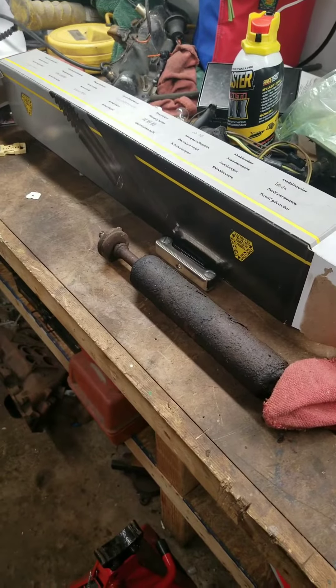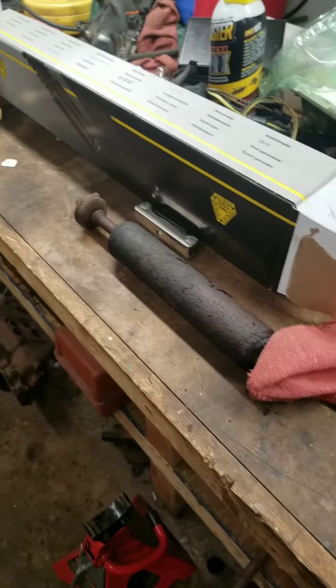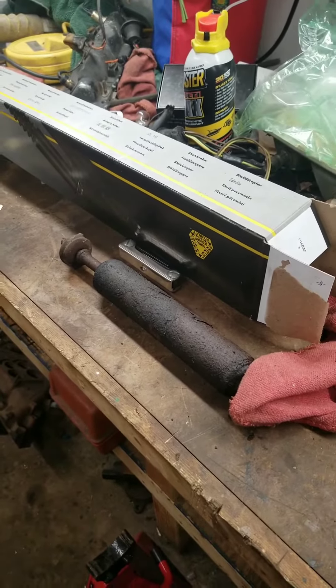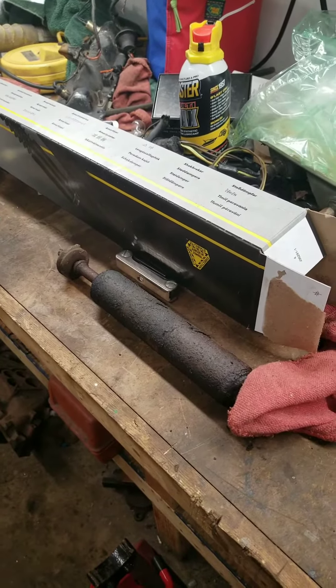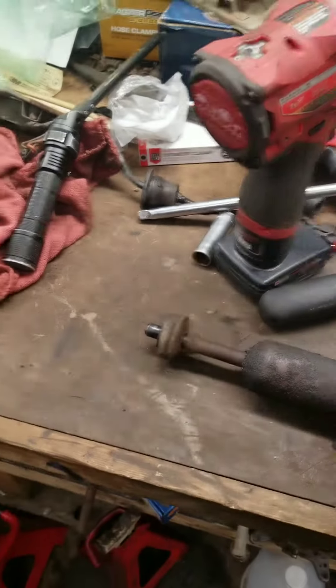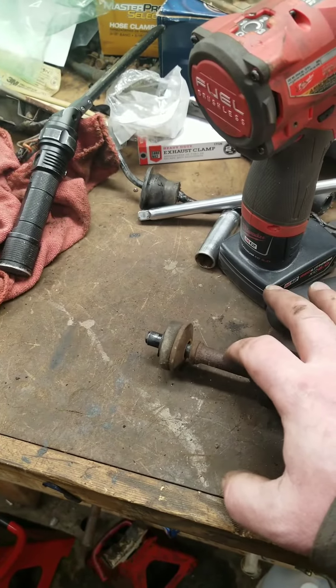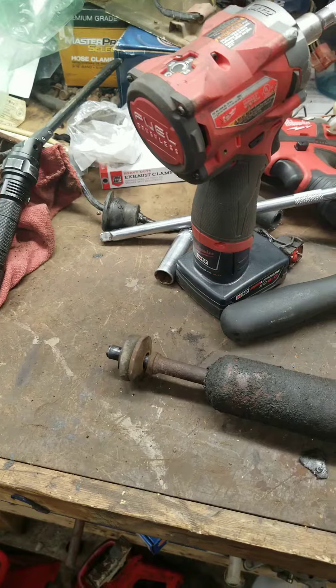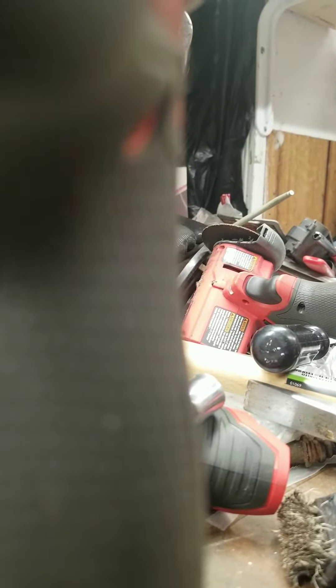I will try and add the picture into the video — I don't know how to do that. I took a picture of them side by side but didn't make a video of them side by side, I should have. I'll try and throw a picture in with this video so you can see the difference. But definitely a beefier body and a way beefier rod on the police car ones. Next time I take it out, we'll see how it rides and drives. These were definitely toast.